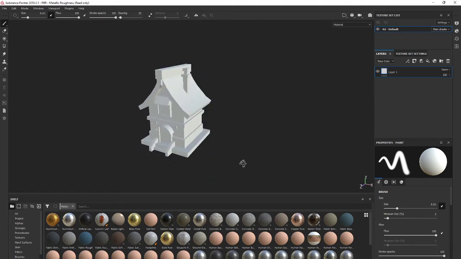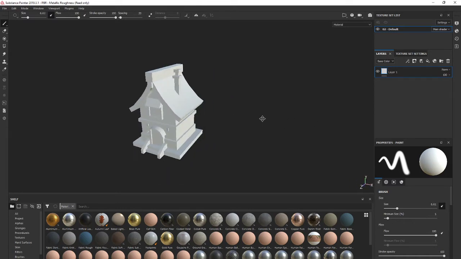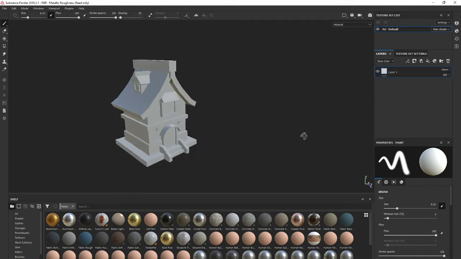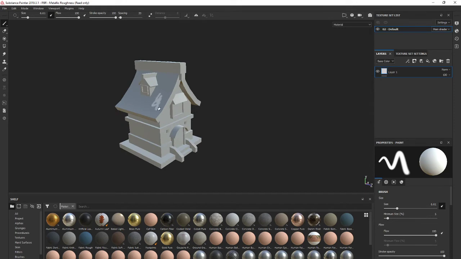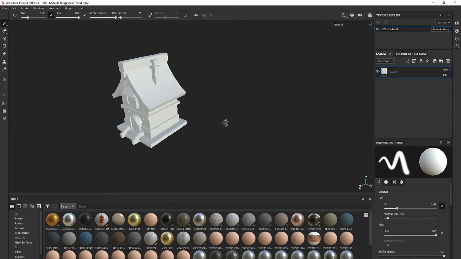So let's begin. Right now we see our building in a 3D view, and let's run through the interface. Basically we will not use most of the interface here, because it is usually used with a graphical tablet to draw on top of your model, but we will use other methods for texturing.